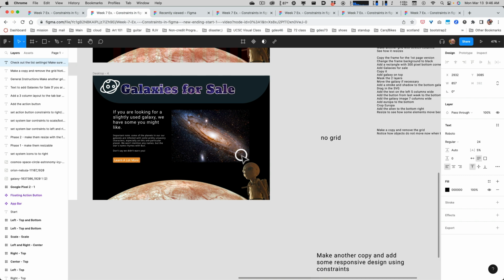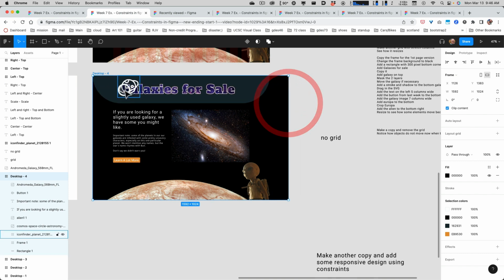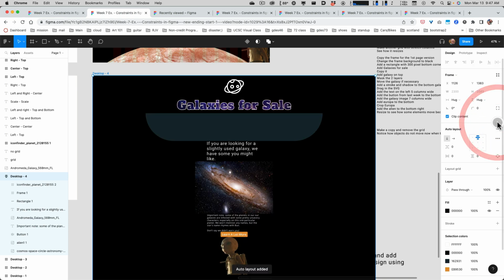All right, so what we're gonna do is, you saw how if I grab this guy here and resize, nothing really happens, right? This guy moves, but the rest of it doesn't. So we wanna make it a little bit sort of responsive, or mimic responsive design, where the design will change depending on the width of the browser, since this is a web page. And we're gonna do that using constraints. You can also do that stuff with auto layout, but you will see auto layout in a later video, I think, or an earlier video, depending again on the order of these when you see them. But auto layout has changed, so it looks completely different.